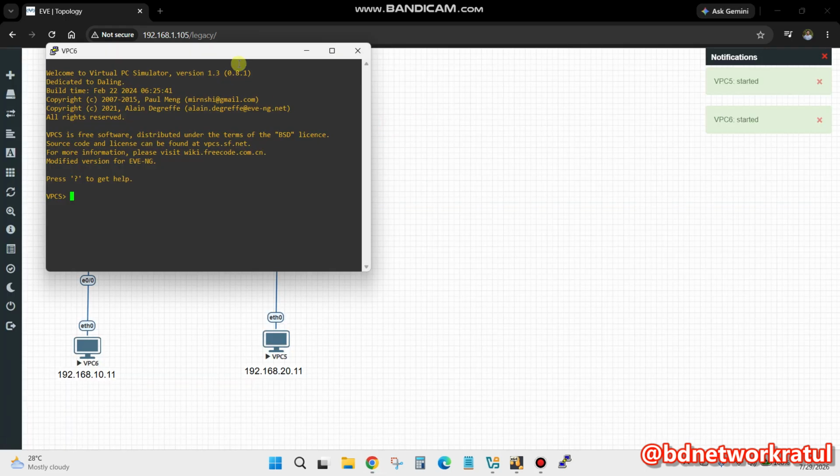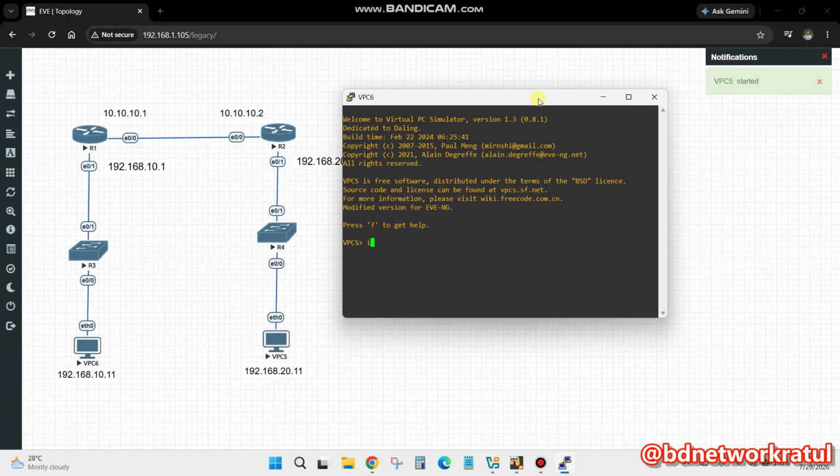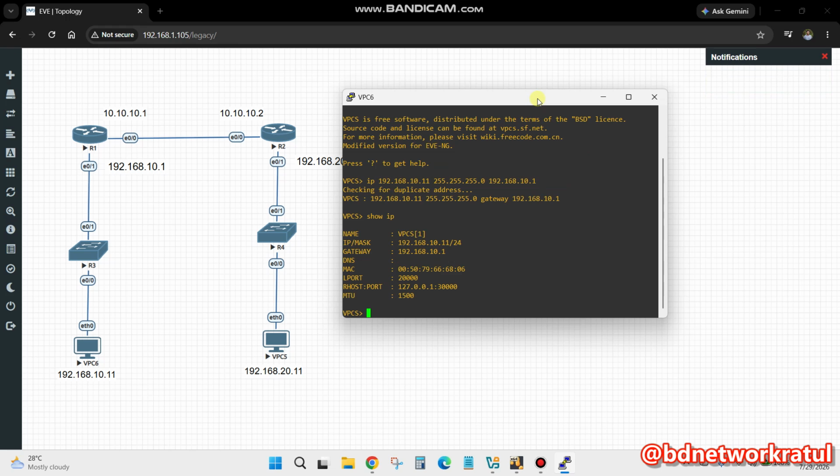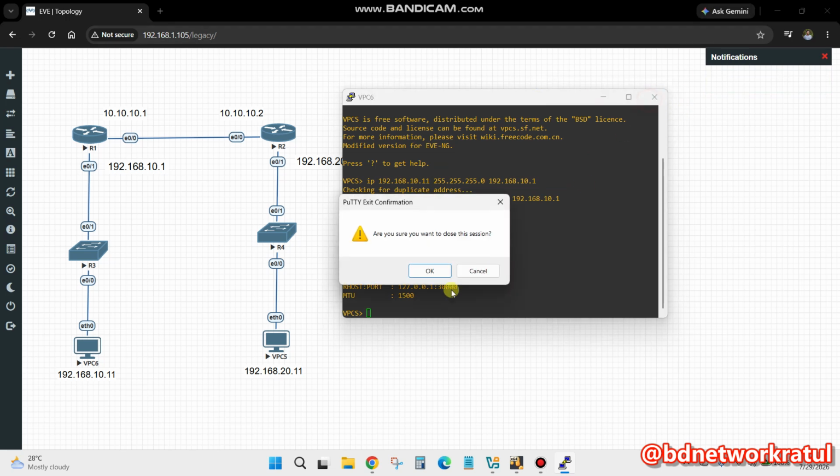Go to our PC, then write our PC IP address 10.10.10.11, then our subnet mask, then our default gateway 10.10.10.1. Then we press enter and check show ip. You can see our IP configuration is totally successful.